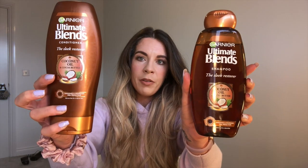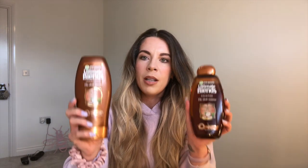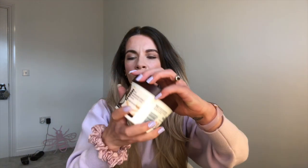I would 100% recommend these for anyone who is on a budget, because you will get salon-quality ingredients and results without spending an enormous amount of money. I'll be honest with you — I've also got the mask in this range. Smells really nice. It's about £4 and you can get this in Home Bargains, supermarkets, Superdrug, anywhere.